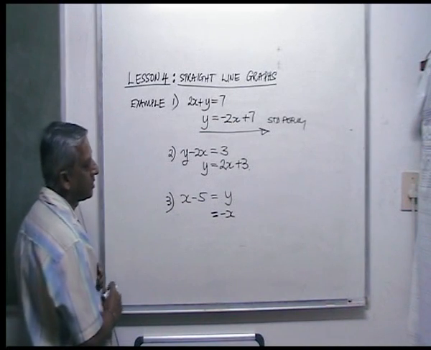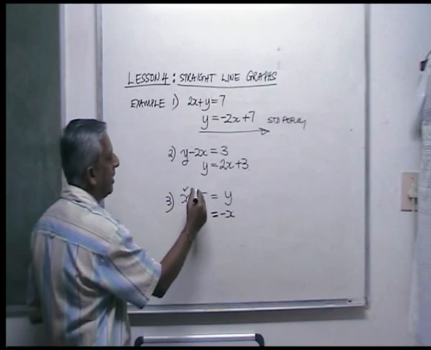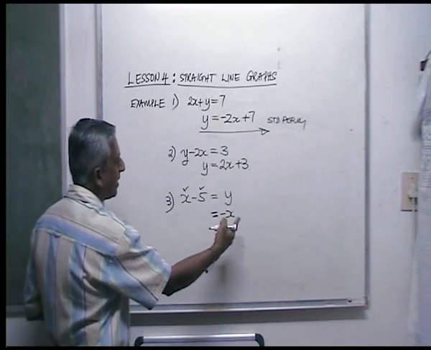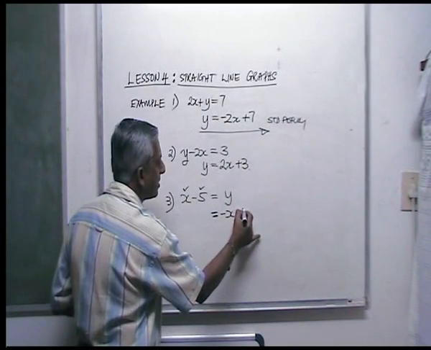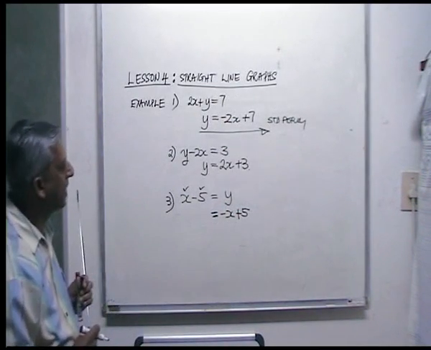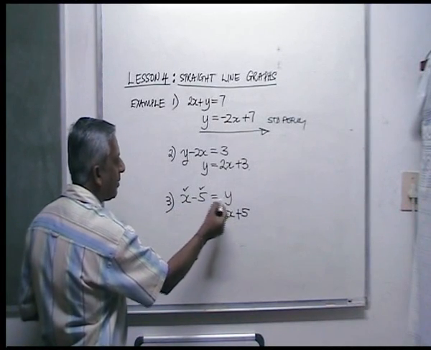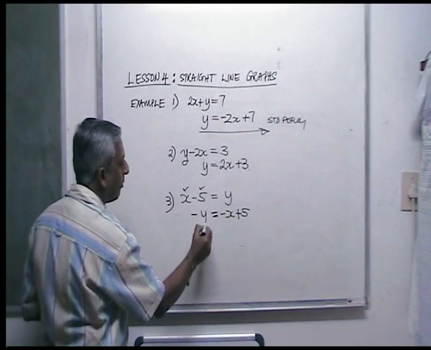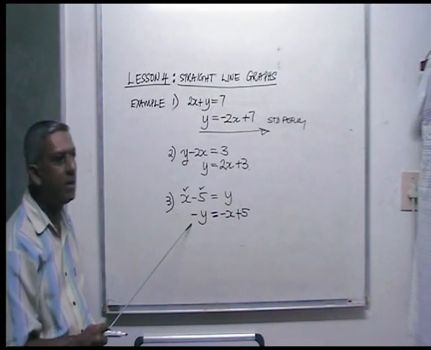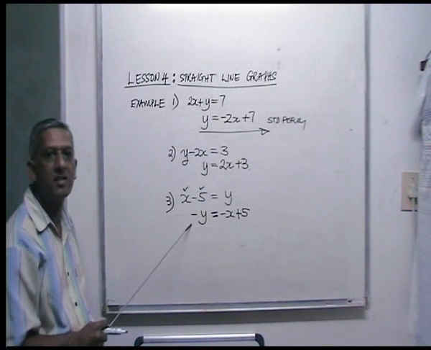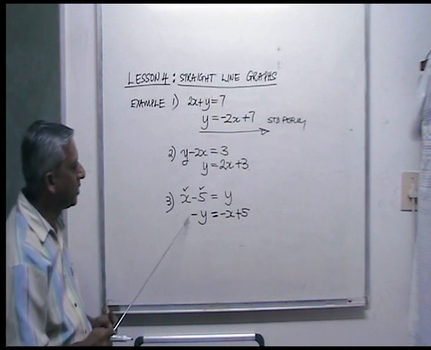Rules of equation with transposing. Right, I finished with that. Now I take the minus 5. The minus 5 also has to be on that side. So if I take the minus 5 that side, it will become plus 5. Right, we finished with that. Now we're dealing with the y. If I take y and bring it this side, it will become minus y. Now watch carefully, you got minus y. So this is not yet in standard form. You have to do a little bit more work.